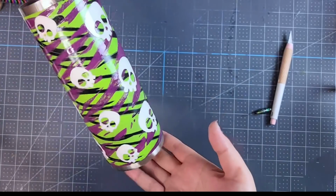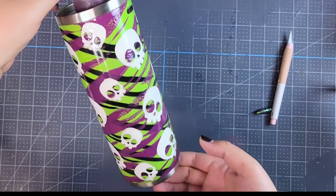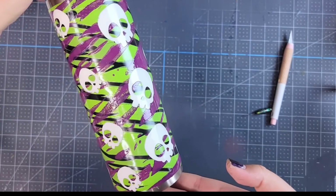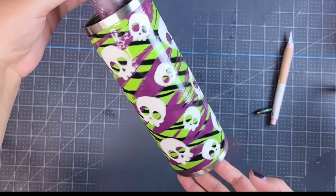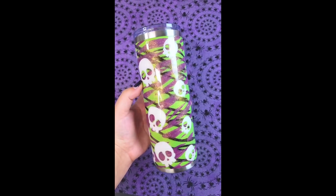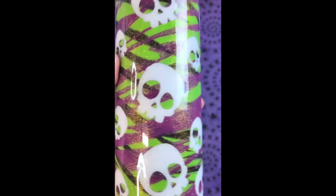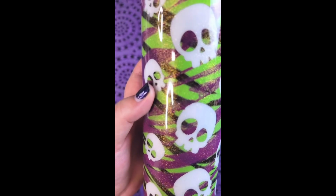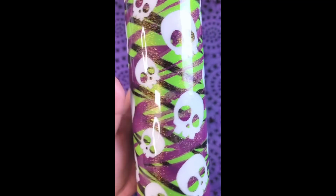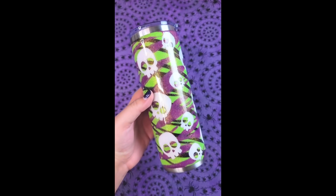Okay, now that the skulls are all off, I am in love. Okay, let's throw some epoxy on it and then see how it looks, okay? Here we go. Okay, so I totally forgot to hit record when I was epoxying this, but look at how pretty. I added some halo from PDB Glitters or PDB Creative Studio just to give it a little bit extra shimmer. Oh my gosh, I'm obsessed with this.